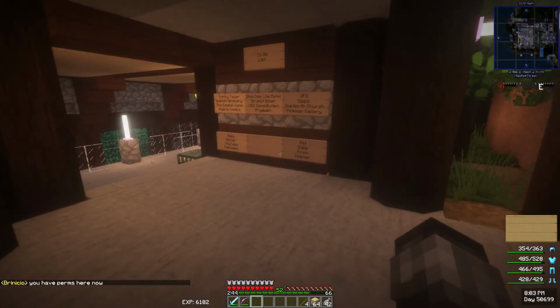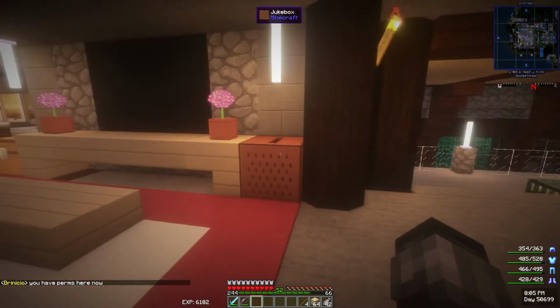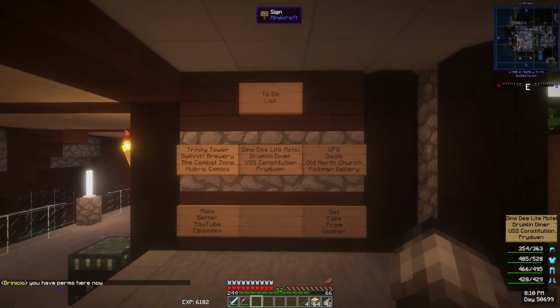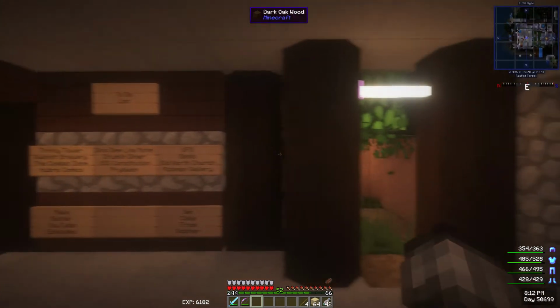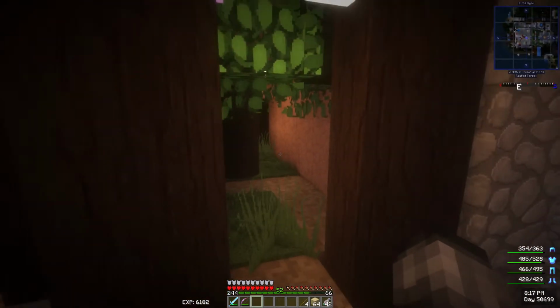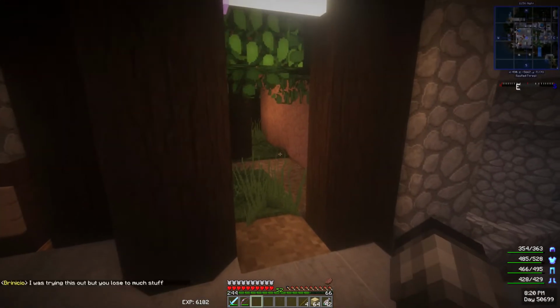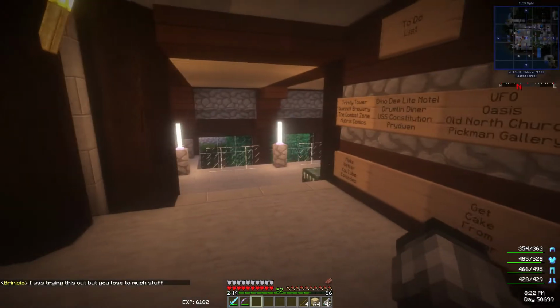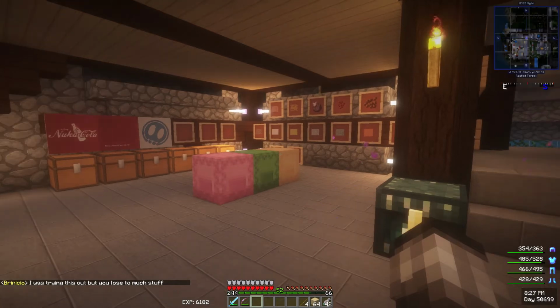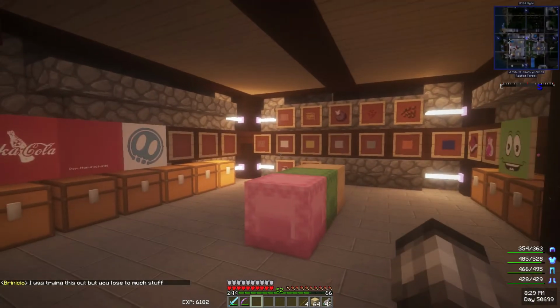Just beside the living area down here in the basement, we have our to-do list where we've tried to keep track of everything that we're doing. We also have access to the mole rat tunnel, which goes outside or to the lower levels of the basement.